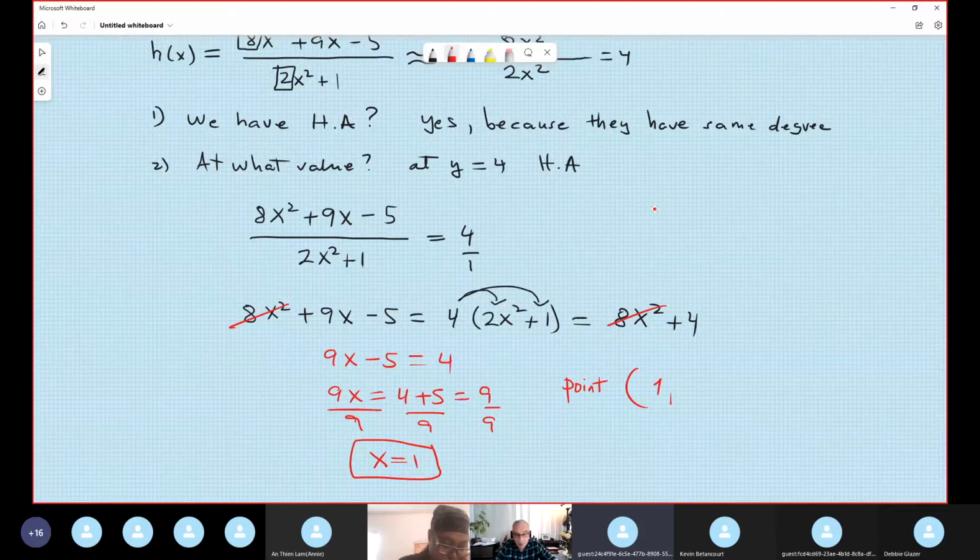Tell me. The thing I am doing is determining if my function, my complicated rational function, crosses or not the horizontal asymptote, which is y equals 4. I put it together, I solve, I determine the x value, x equals 1. But my question now is, what is the y component of this point? This is the ordered pair, 1 comma something. And this something, what value is? Come on, come on. Answer me. No idea. Totally lost, everyone.